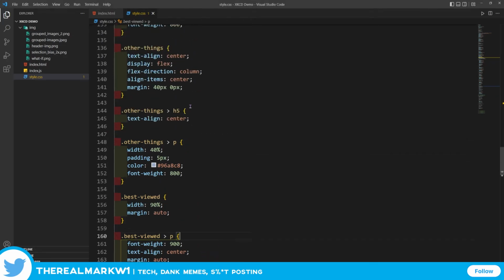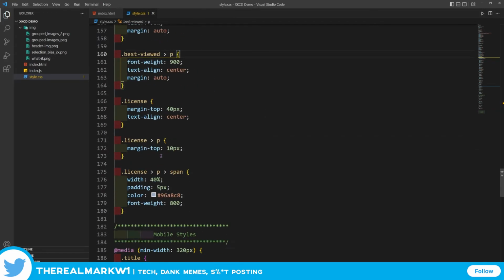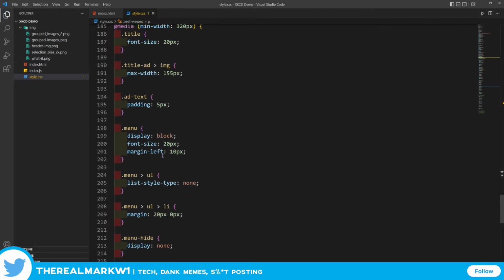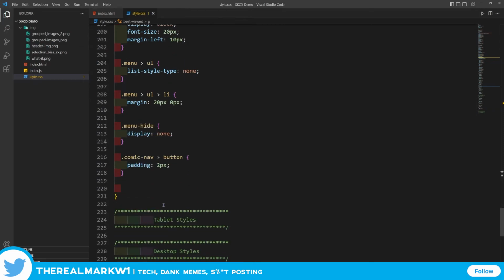One thing that is a little odd is that, yes, the mega footer stuff is kind of inverted right now because of the error I just made. It was just writing my CSS in the wrong section here, but my code online will be 100% correct. So I do apologize for that slightly here. But now that we are on track and we have our mobile styles correct here, what we should look at now is the tablet styles, because now we're ready to move on there.